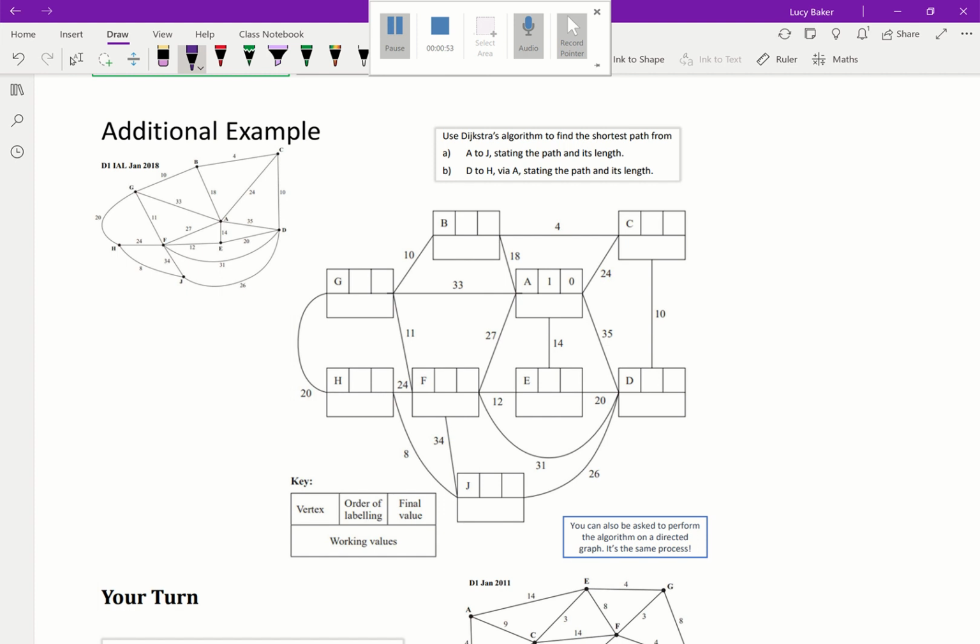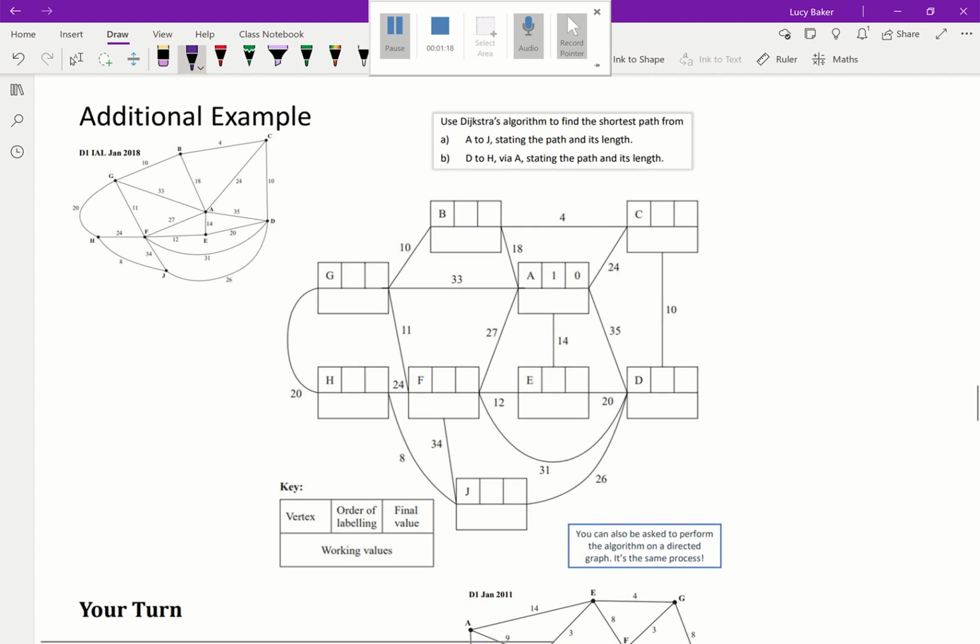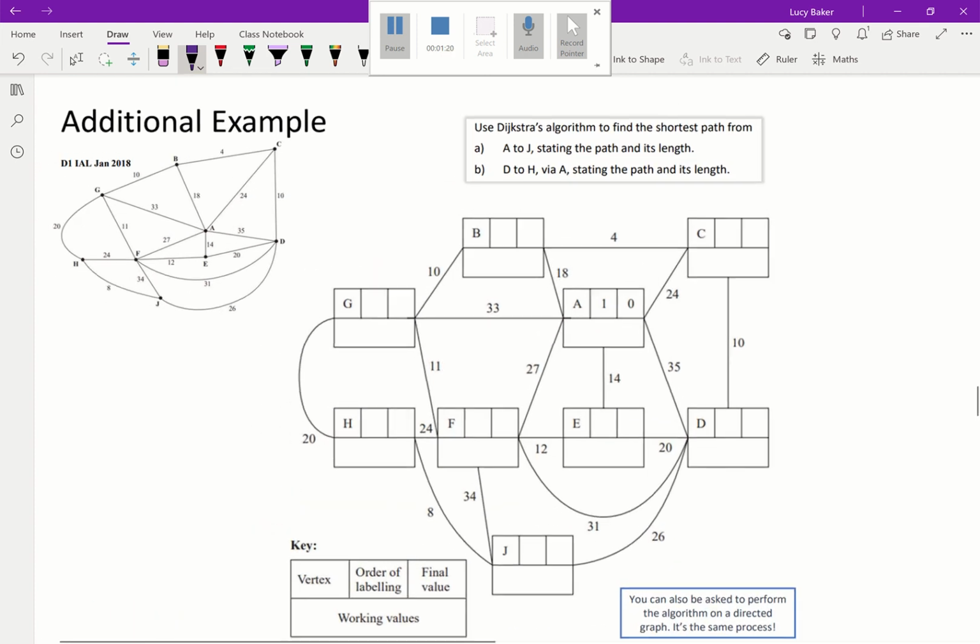Now for Dijkstra's algorithm, of course, you're not going to have a person sitting behind a screen doing this like we are now. We're able to program a computer to do it for us, and this is how it will be used in practice in businesses and so on. A computer will be doing all this, working out the order, the shortest distances and so on. But the idea is that we're just following the same steps and processes that a computer would. We're just doing it as a human.